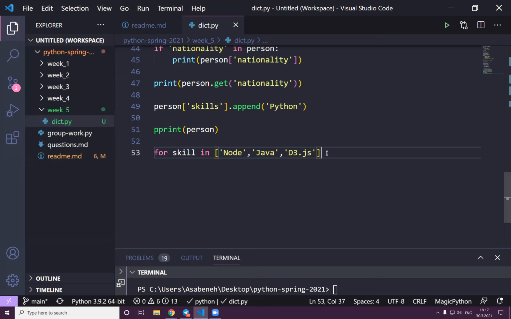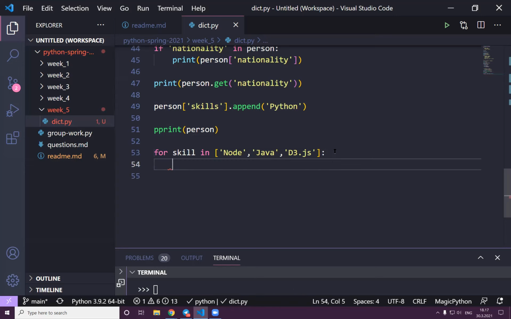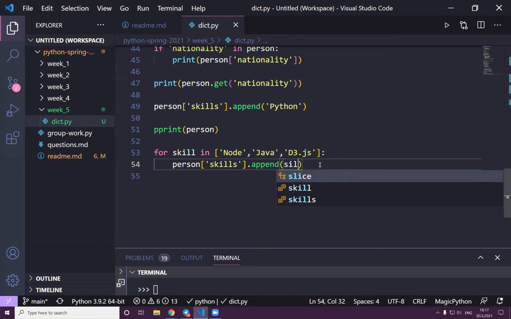Now I want to add them there. You can use the same method. I can just take this, then skills append skill, the skill which is coming from this iteration.